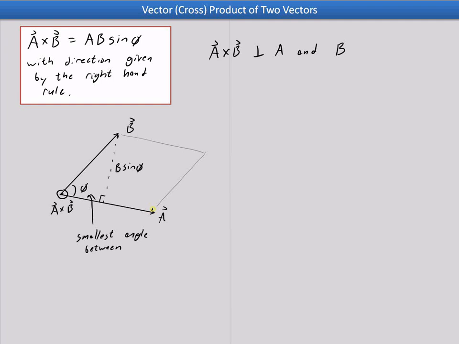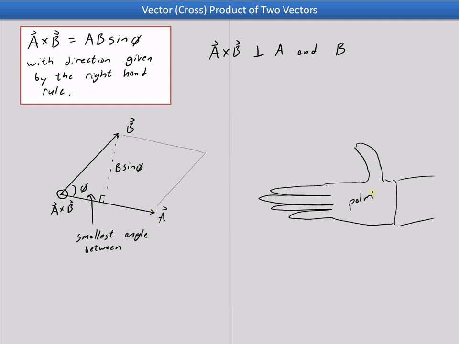All right, now what about that right-hand rule? What does it have to do with your right hand? Well, let me pause the video so I can spend forever trying to draw a picture of something that looks kind of like a human hand, and I'll be back in a moment. Okay, so believe it or not, that's about the best I could actually do.